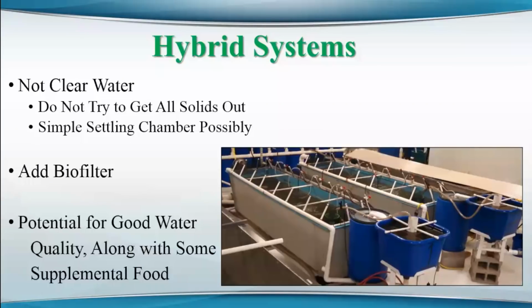The systems you see here just have a settling chamber. That's the rectangle or the square tanks over here. It's a cone bottom rectangular tank that allows particles to settle out on the bottom, and then the water flows over into a 50-gallon drum here, with those plastic biomedia in it. So we're not taking out all the solids, but we have added a biofilter. We are regulating the solids to some extent, and what we're finding is that the nitrogen cycling in these systems is pretty consistent because of that biofilter. But there might be the chance for still having that natural productivity in the water as well.